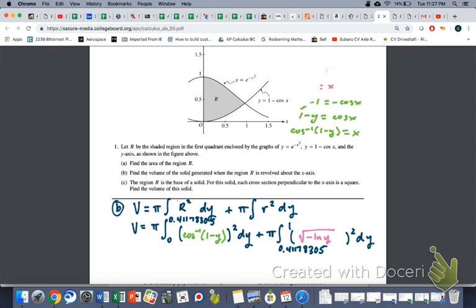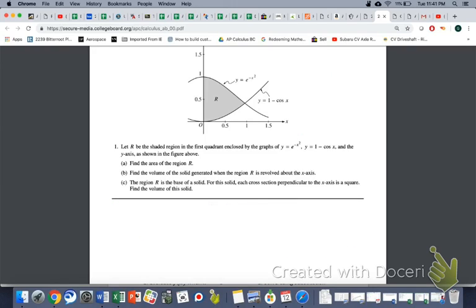And what I want to do with this is, let me just erase all this actually. So what I want to do with b is I want to do one displaced axis. So I'm going to say, what if we took that region and, instead of revolving it around the x or the y-axis, what if we revolve that region around the horizontal line y equals 1.5? So take a minute, think that over. What if we did revolve that region there? What kind of solid would result? And ultimately, let's try to find the volume of that solid.